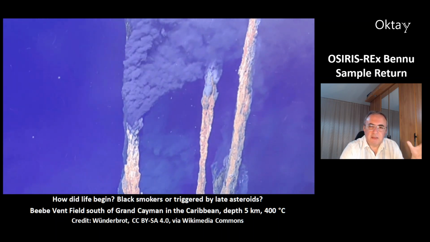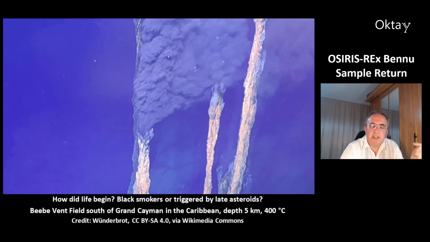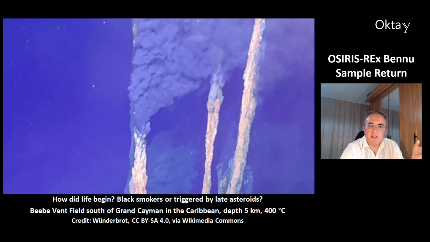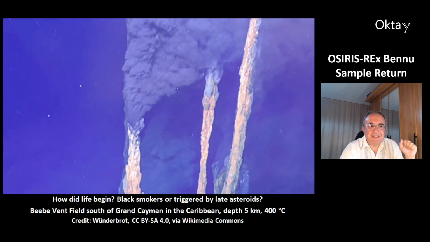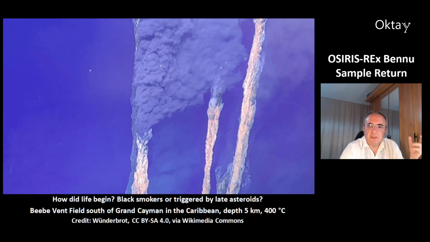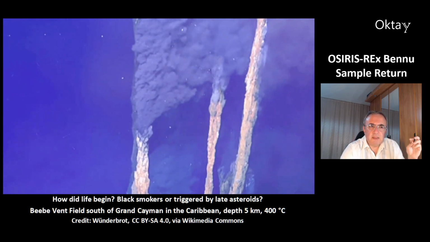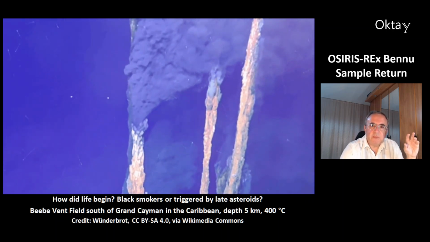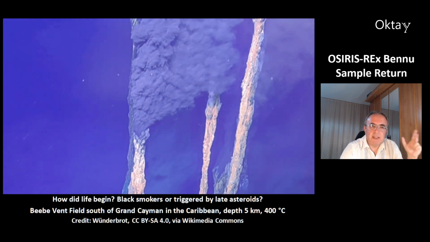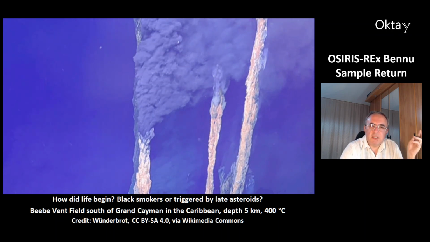But in this environment, you have all the requirements to make these molecules. You have the small molecules like carbon dioxide, methane, ammonia, water. You have minerals, you have the energy source. And the solvent, of course, water. That's an important part for this chemical reaction. But it could be that the life molecules were delivered later by asteroids, well, after the Earth cooled down. And that's why this science is important for our understanding of what really triggered life.